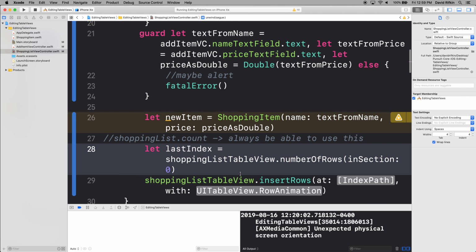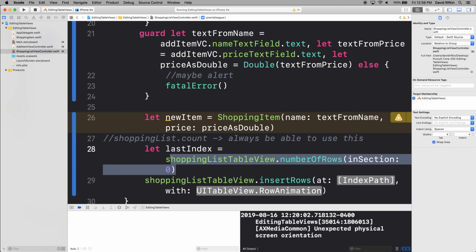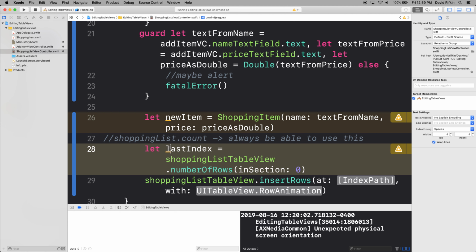Think of this like counting rows. This is the count of rows. And just like in an array, this last index is actually one more than the final index. So count is equal to one more than the last index in an array. This number of rows is equal to one more than the last row, or the location of the last row in our table.